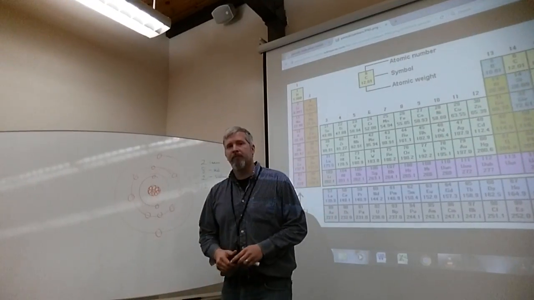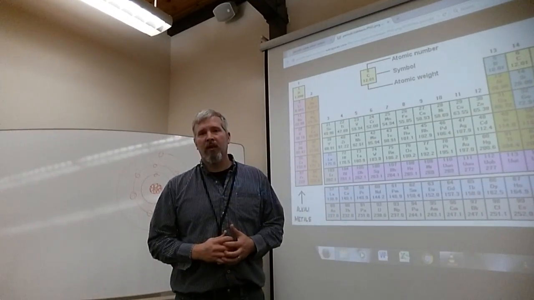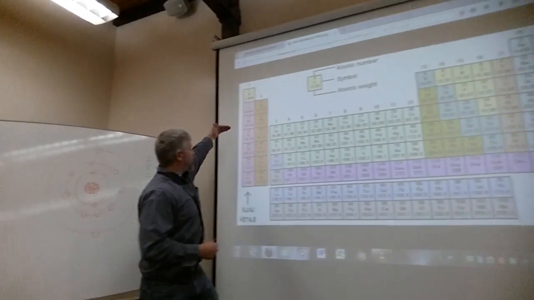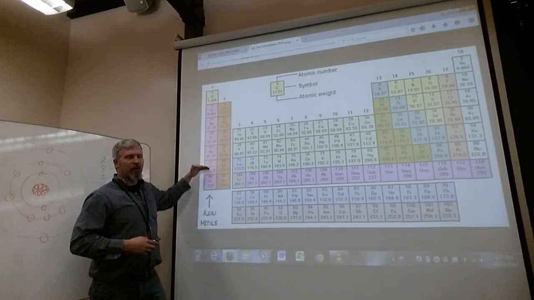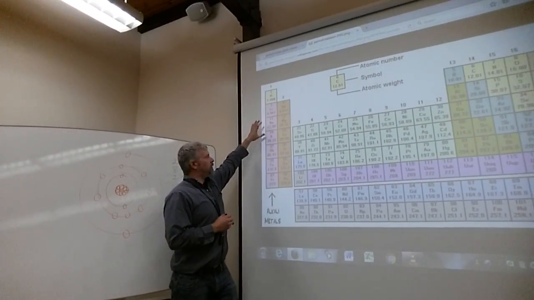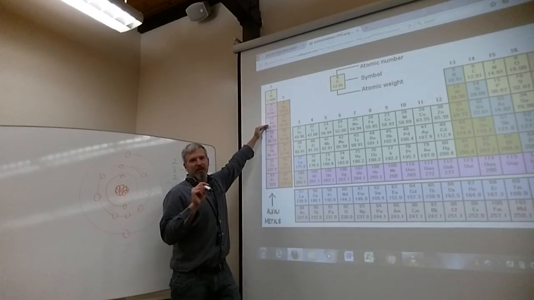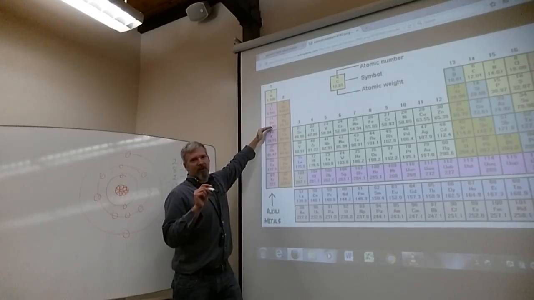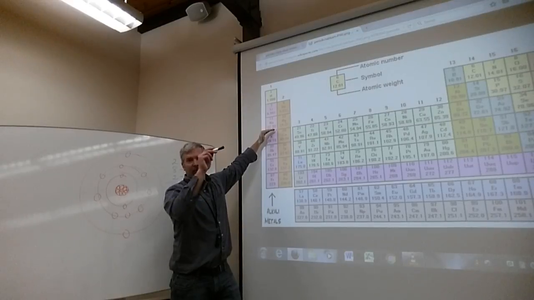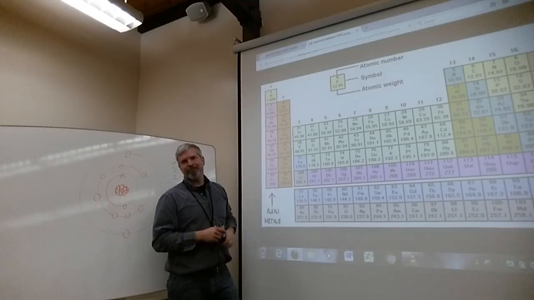When you say a different level? On the row. Oh, just on the row. Generally speaking, if you have something on this side, it will spontaneously react with something that is on a higher row, and then you need to add energy if it's on an equal row or lower.